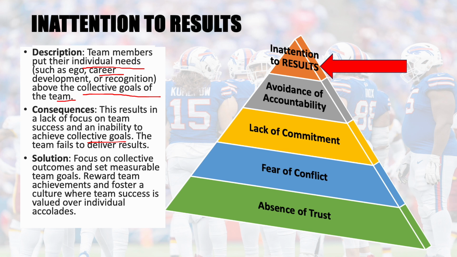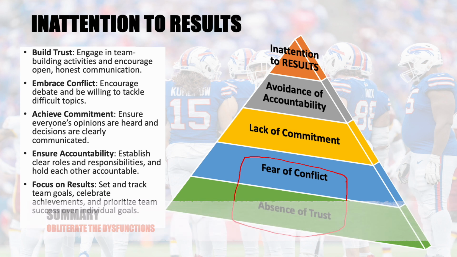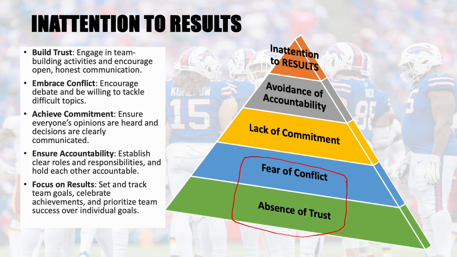Solution: focus on collective outcomes and set measurable team goals. Reward team member achievements and foster a culture where team success is valued over individual accolades. Now we have seen that the base of this whole model is these two things: creating trust and creating openness and transparency in the team. If the base is there, definitely the other things will fall in place.